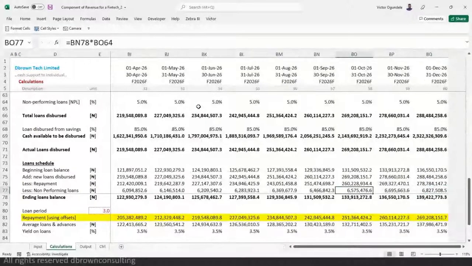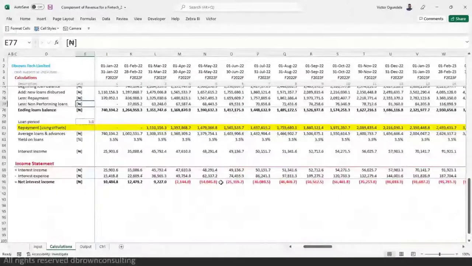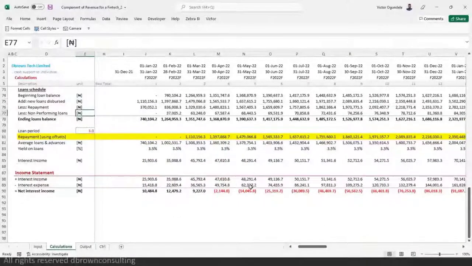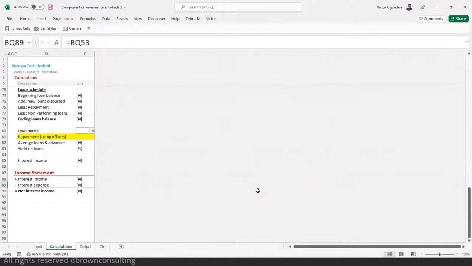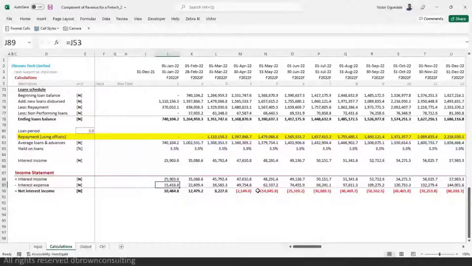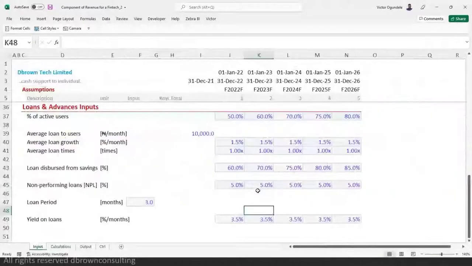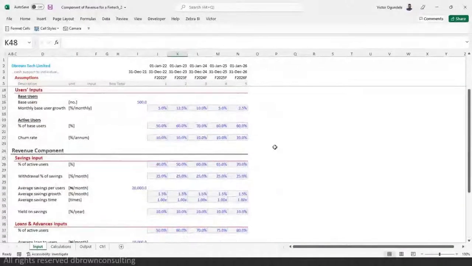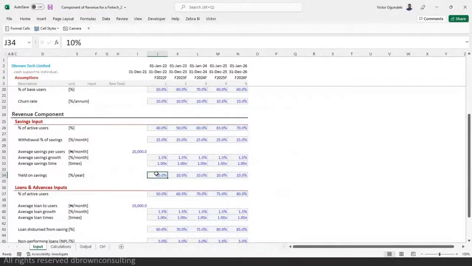So I do that, just as I said, it's not a one-way thing. The reason why it's called that is by the time you see the output, it's easy for you to go back to your input and do the adjustments, right? Then take that into your calculation to make sure that this is making sense. So now here it seems their interest expense is way higher than their interest income, right? And we need to now start making necessary adjustments. So all you need to do this time is come back to your input. This savings yield is way too high, maybe per annum we should set it at something like 7.5. What would the effect be?